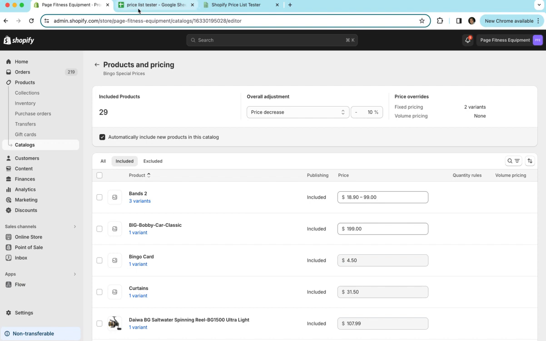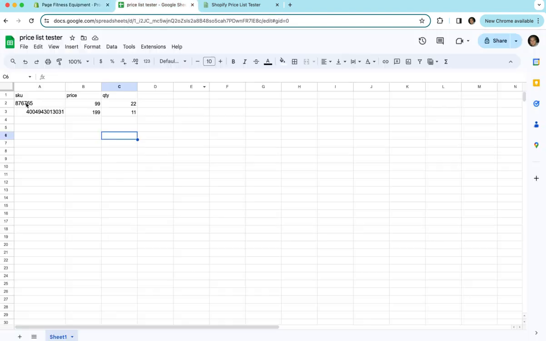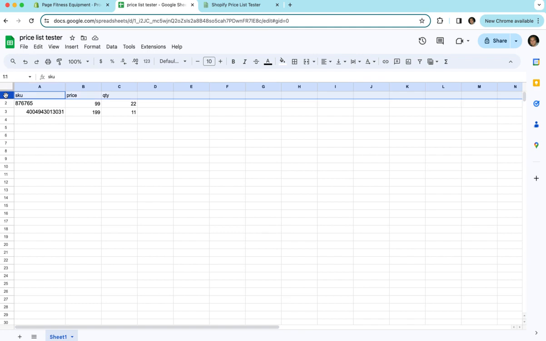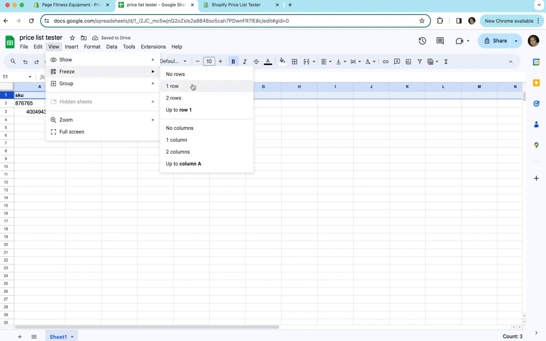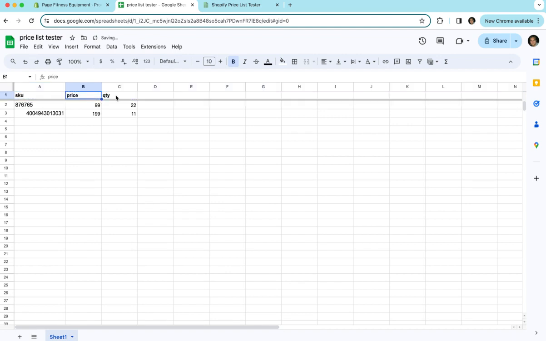And the way that EasyCSV will work is you'll have a spreadsheet and it'll have a first row of column headers. Here's the column headers: SKU, price, and quantity. Your file might have something different, might have barcode, might have item number, might have something that's the SKU. You need a SKU or barcode that we use as lookup for price. I'll show that in a second. And then there's a price column. Maybe it's price, maybe it's euro price, maybe it's something with price in it, and it has the price. You might have a stock or quantity column.